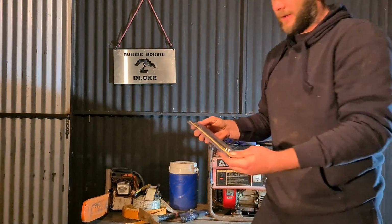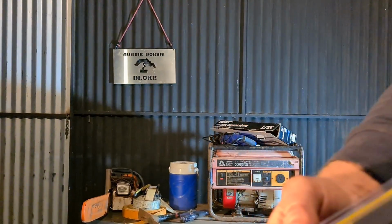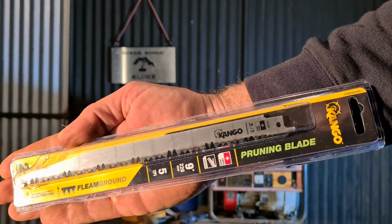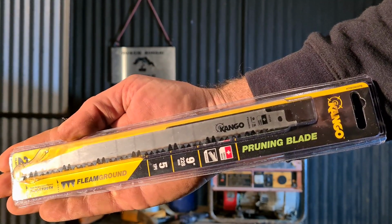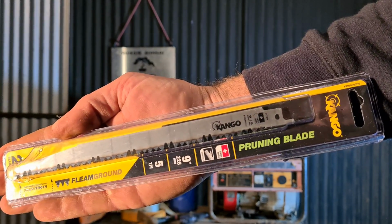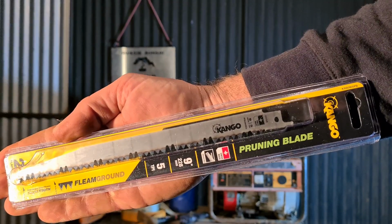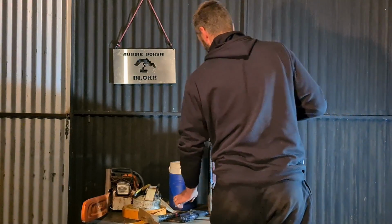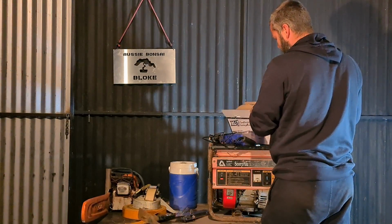If you want to have a look at the actual packet, it's a pruning blade. So that's that. Okay. That just simply fits in the front of the saw.